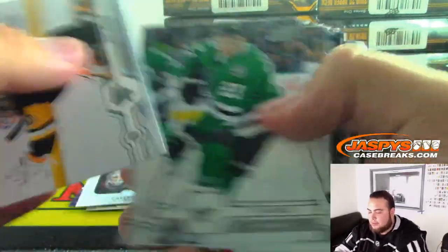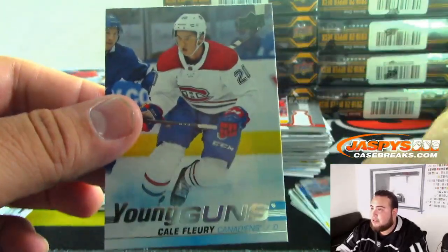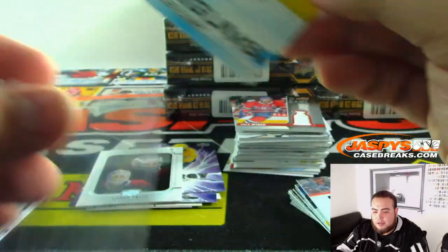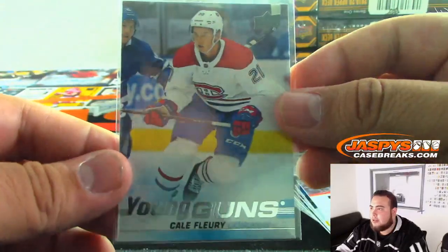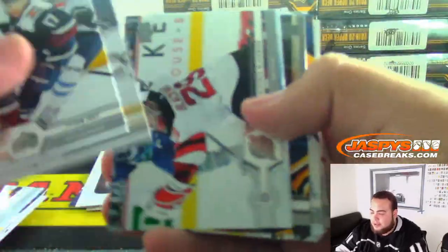Carey Price, UD Portraits. And we got Cale Fleury. He's a good one, too. Montreal Canadiens. And we get 6 Young Guns per box, so 72 total in a whole break.